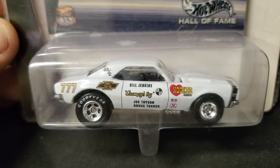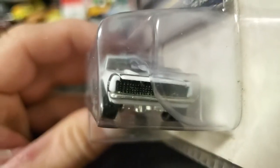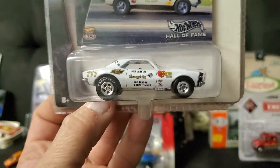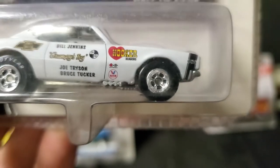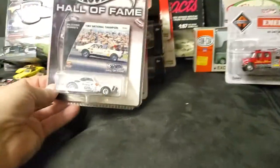And then this one is amazing — look at this, Bill Jenkins. This is a beautiful casting that I'm sure is very sought after. Jeff had mentioned that these are going for big money on eBay and I 100% believe that. Look at that — I'm not going to open this right now but this will get opened soon. I have a few of these old opening-hood castings that I will be opening in the near future and do a video of just a bunch of 67 Camaro metal-base opened-hood castings. Has rail riders, very realistic wheels — kind of almost look like Keystone Classics, which are rally wheels anyway. Amazing casting, love it.